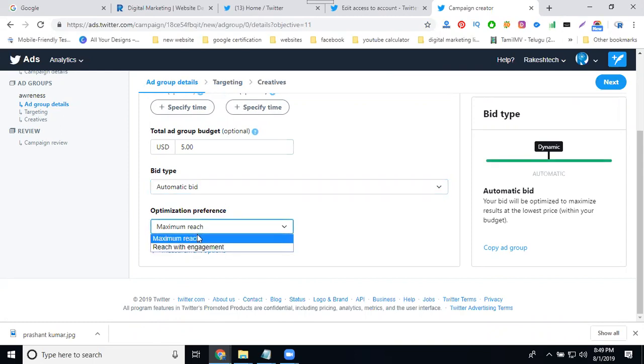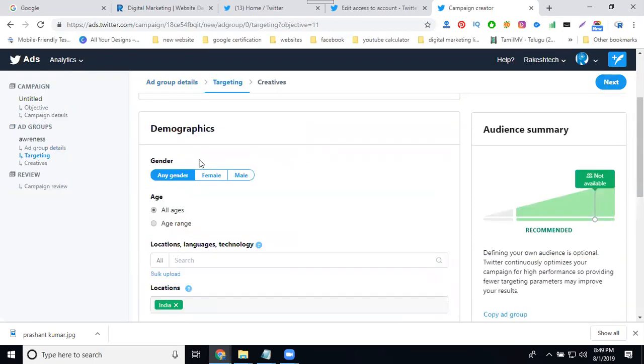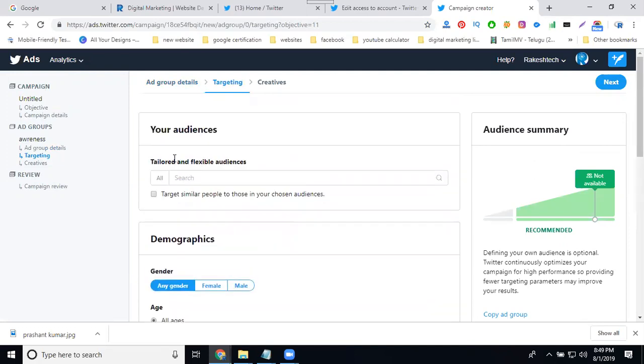What is that? Maximum reach, reach with engagement. I'm always focused on reach with engagement, where people can see and click my link. I'm looking for two things: reach with engagement. Click next.